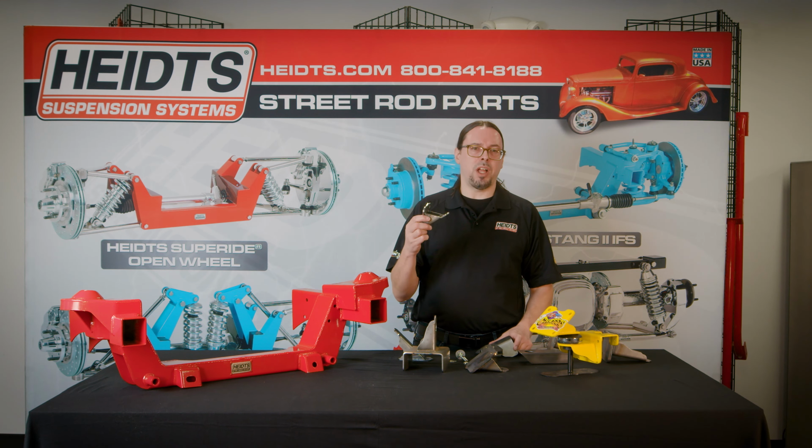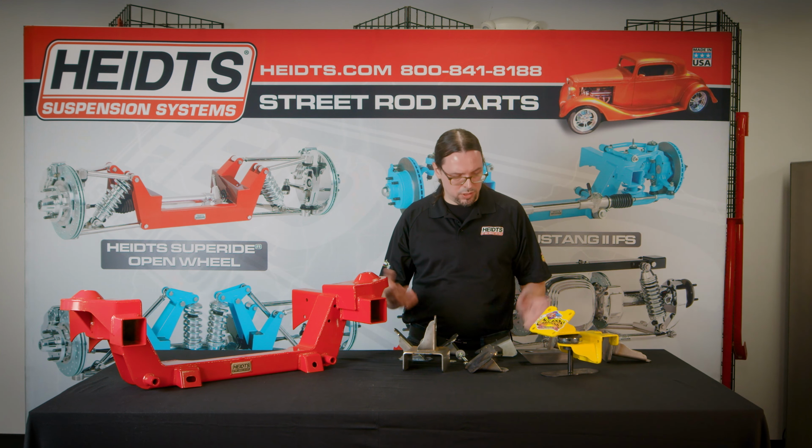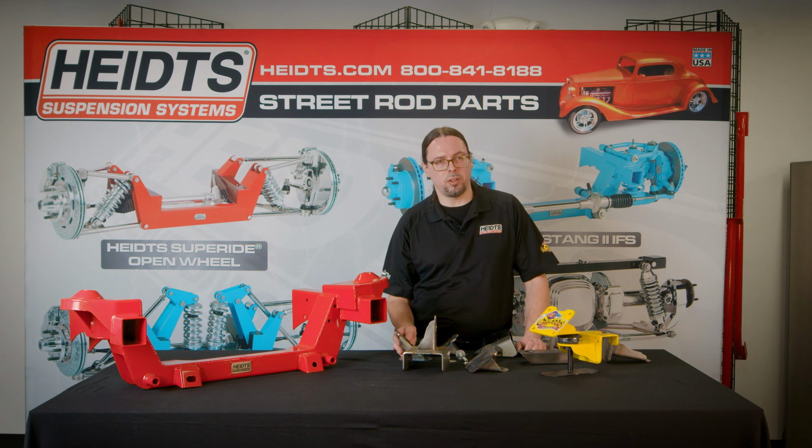The engine mounts for the block, we've got a really wide variety of engines. And of course, they're built in the US, they're good quality.